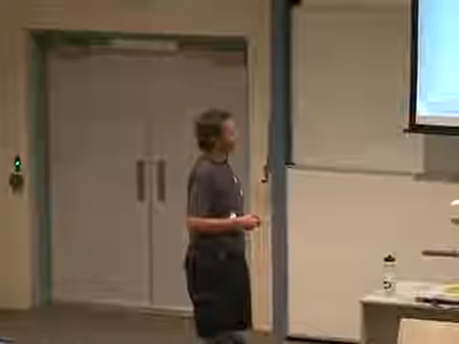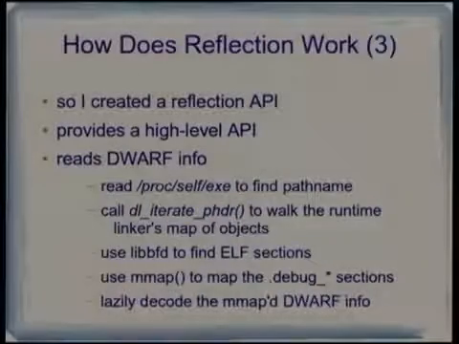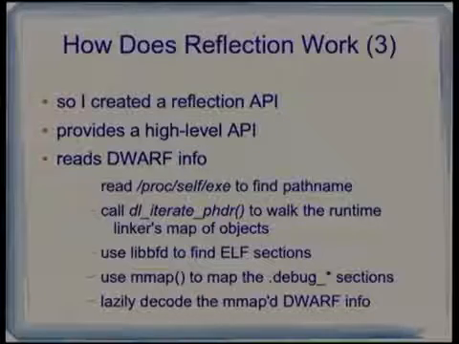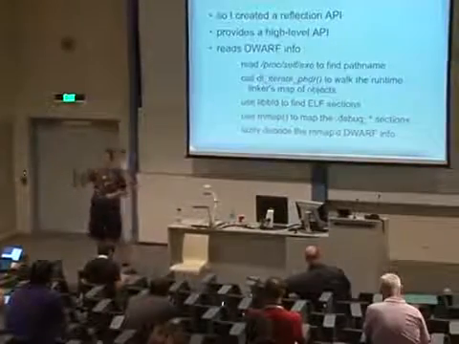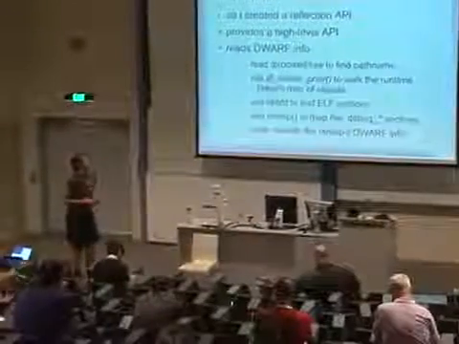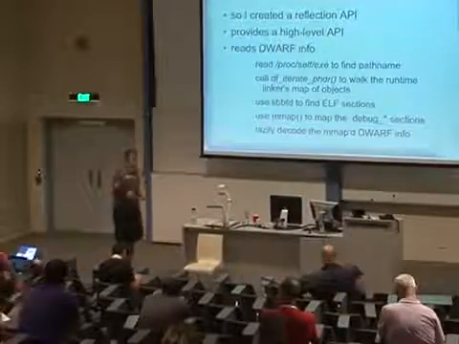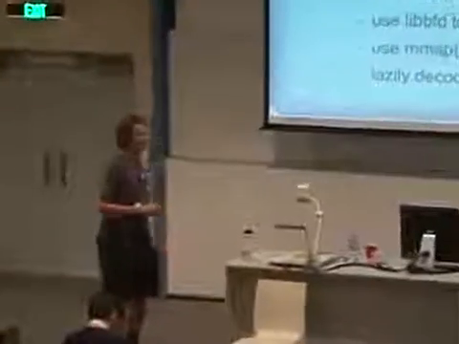Then you can use libbfd to find the ELF sections of this thing and then feed it the VMA addresses that you got from this. Did I say I had lots of complexity that I took upon myself? Yeah, you map the debug sections, and then you do the interesting bit, which is you lazily decode all that info. So I have a little object that basically walks over the DWARF attributes and the debug info section. And you ask it for a function and it goes walk, walk, walk. Oh, that's the function. So yeah, that was quite a fair bit of complexity. But I had the courage to do impossible things.